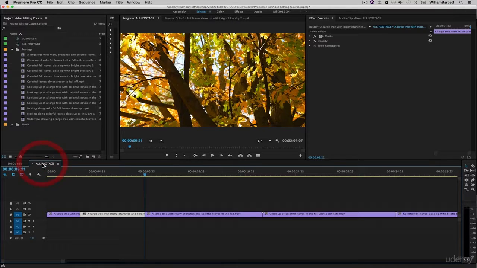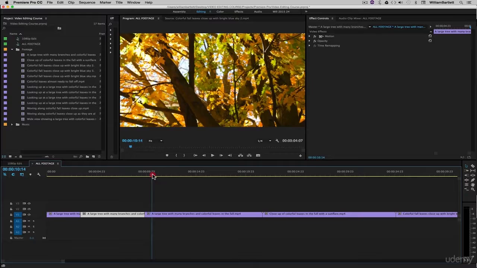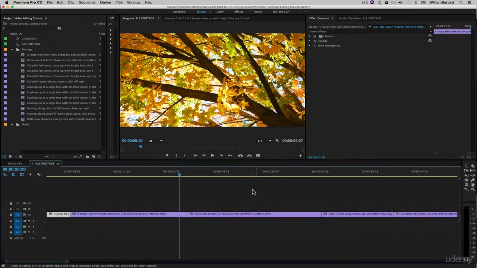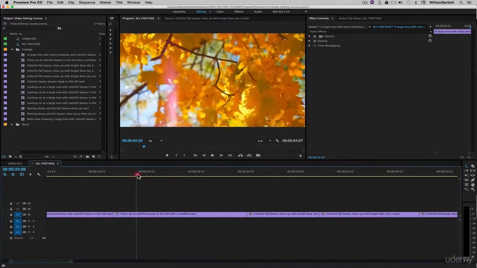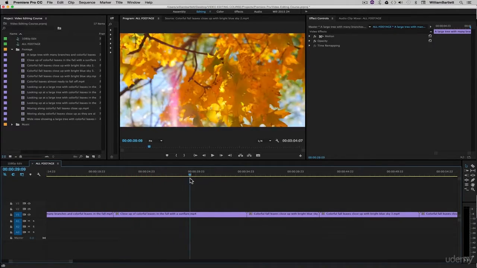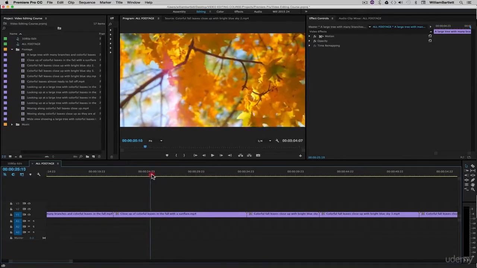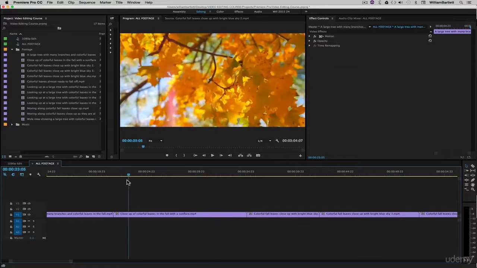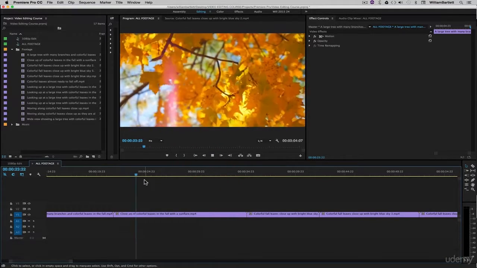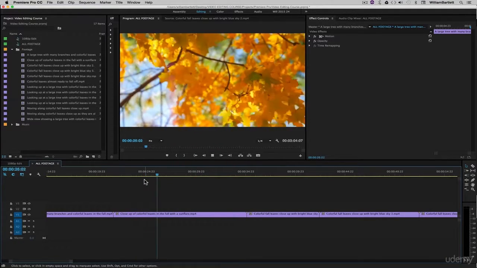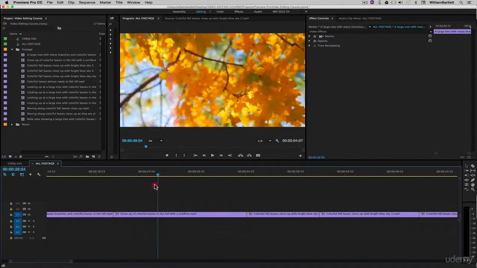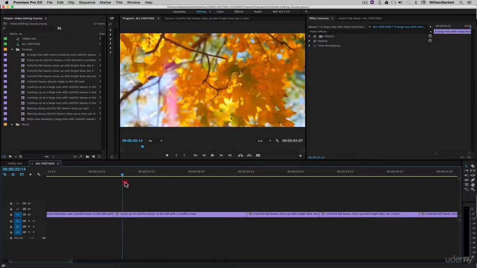So now let's go back to all footage. Let's continue going through this. That's the same clip, so we don't want any of that. Let's scroll over. We'll click and drag on the timeline cursor to scrub through the clips, or we can simply press play and watch it in real time. Sometimes it's a little faster to just scroll through to quickly find a spot in the clip, so whatever works for you.